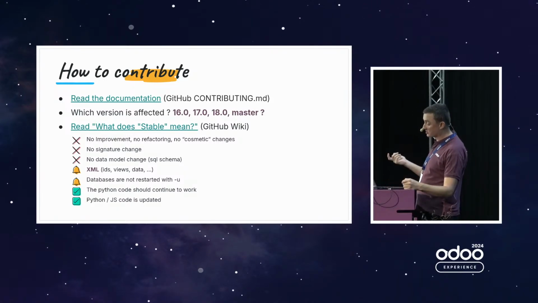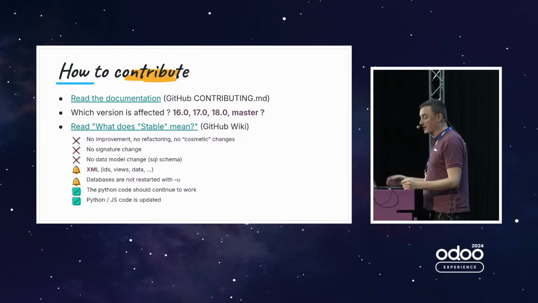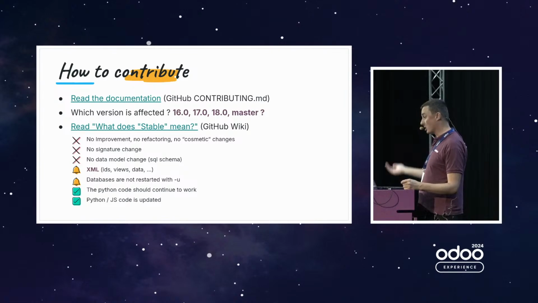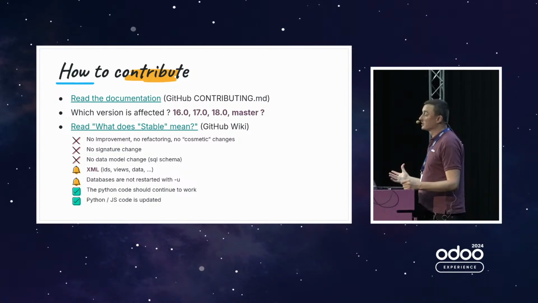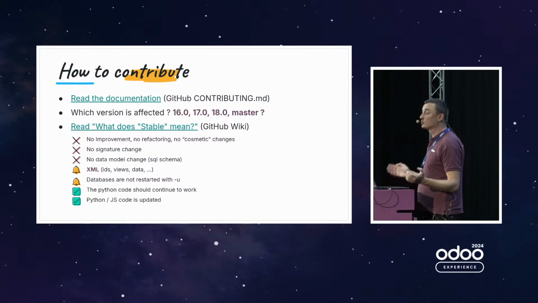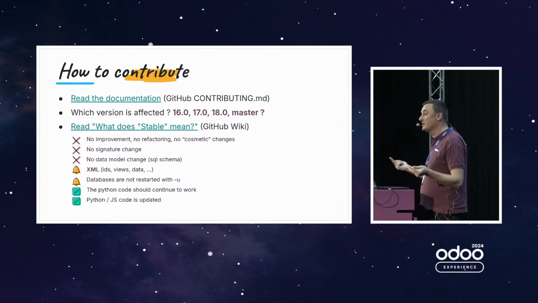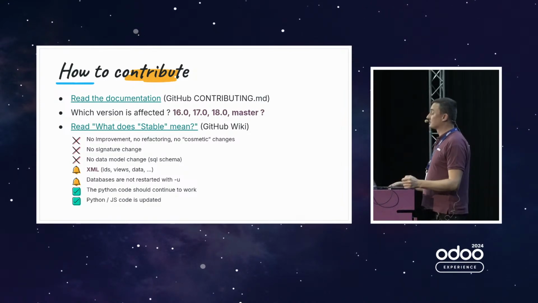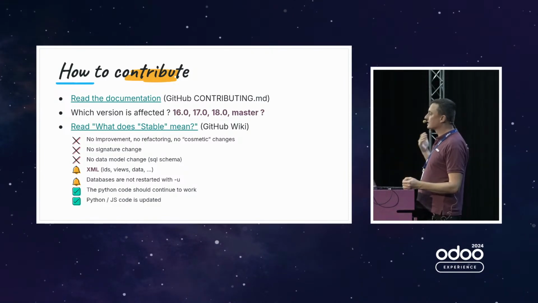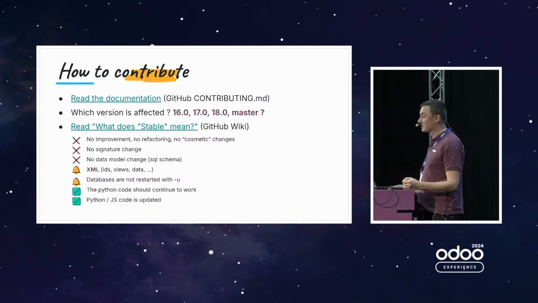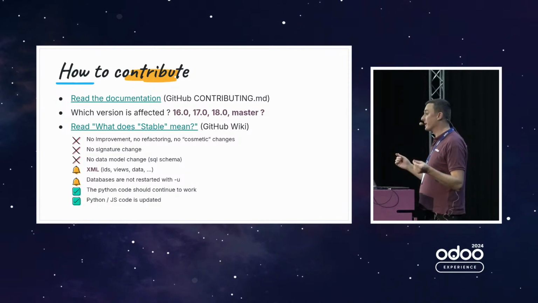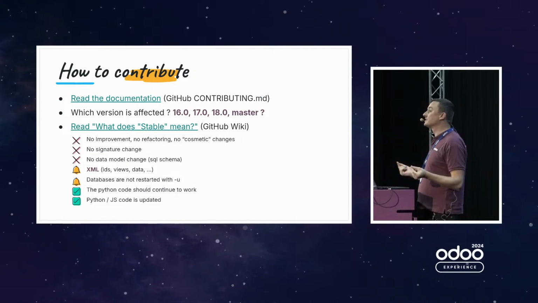You cannot change the SQL schema, so the database. The XML files are not reloaded when we perform an update of the code, so it is important that your change doesn't affect the business code. Actually, when we restart Odoo every week after fetching the latest changes, we just restart Odoo. We don't apply an upgrade. We don't restart it with the -u option. So it's important that when you make your change, you test it without applying the -u, and you don't only test it on new databases.